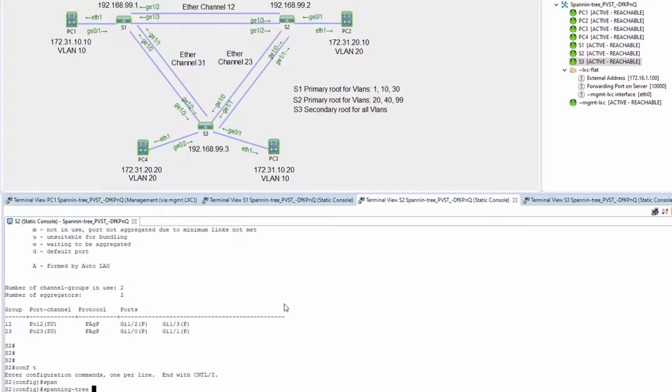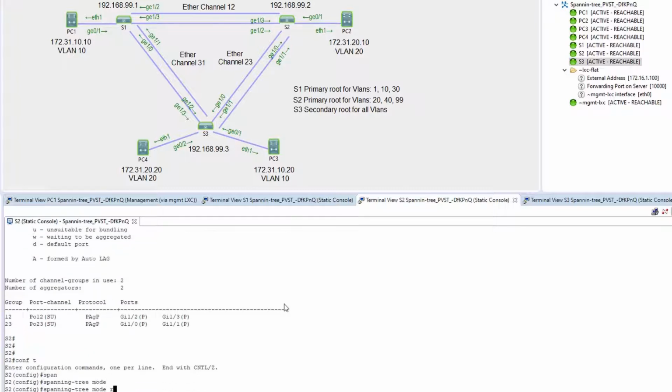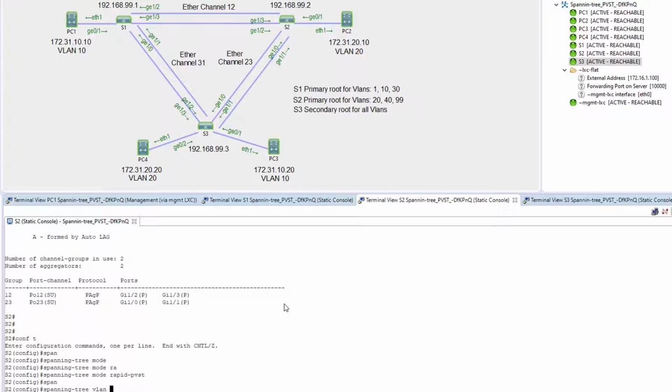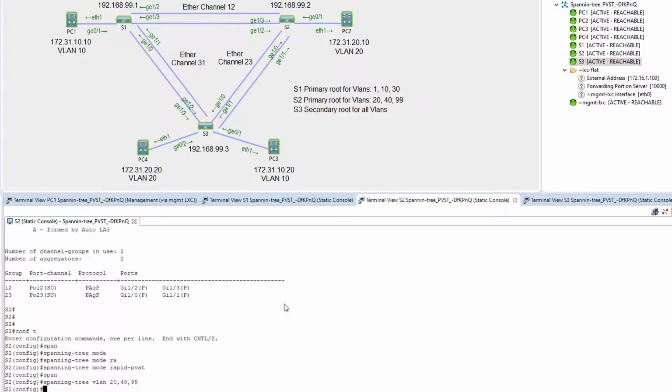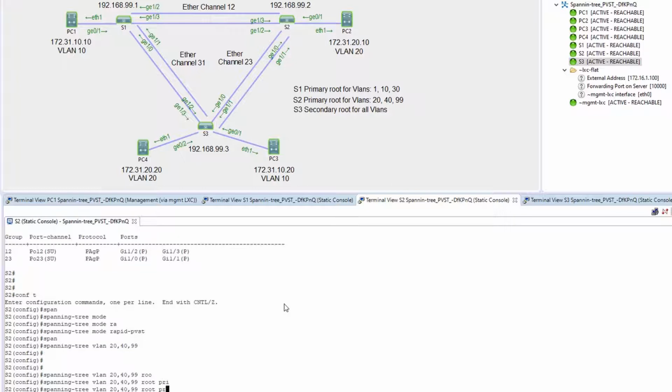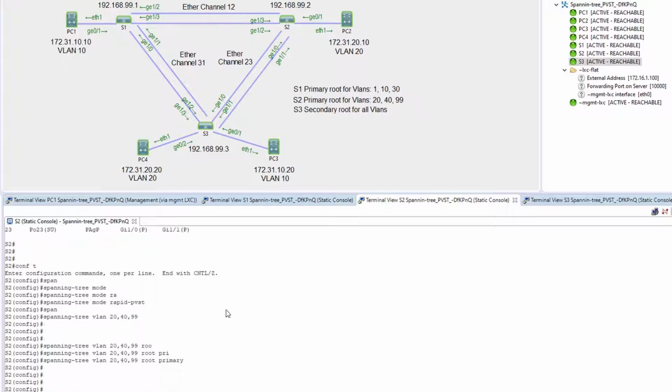Spanning-tree mode Rapid-PVST, spanning-tree vlan 20, 40, 99 root primary. That's it for switch number 2.